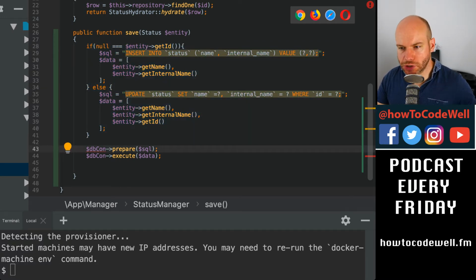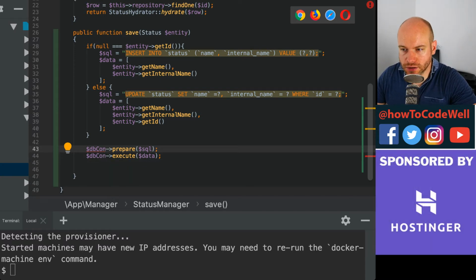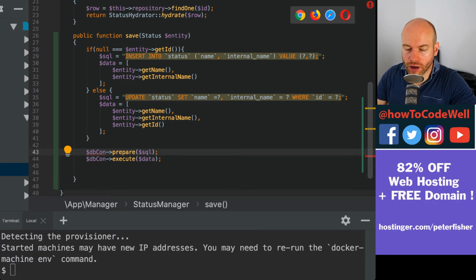Obviously that becomes tricky, because then you're having to return two things, the SQL and the data. I could perhaps return an array, a collection of things, but because you can only return one thing from a function, from a method, that might prove a bit tricky.